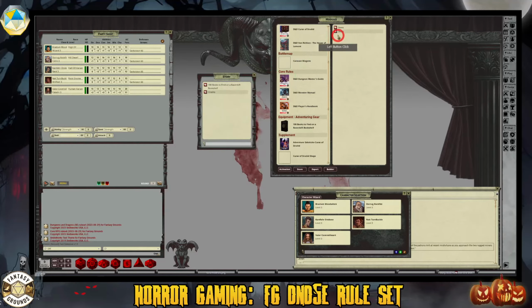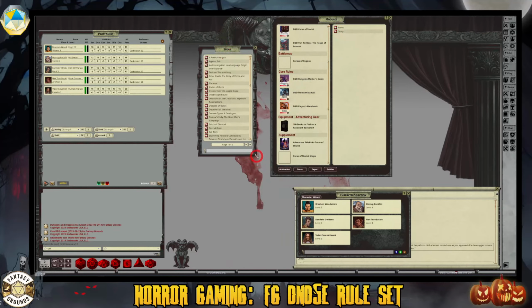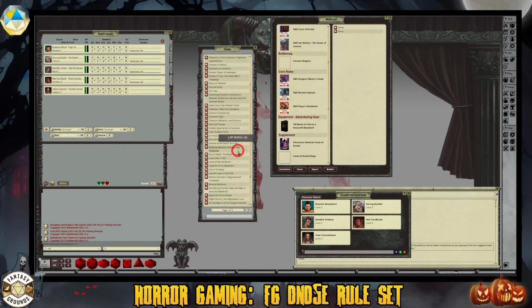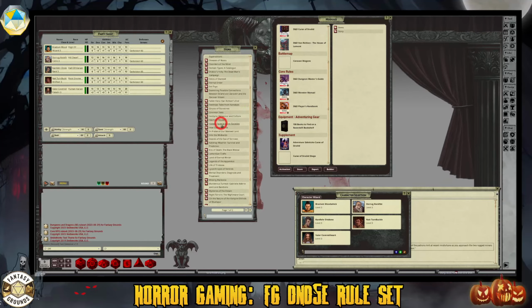And then when you go into the items, it actually created all this in items. They made a book for every single book. There's 100 of them. That's a lot of work. I wouldn't personally want to do that. But the handy part of this is that you can turn these into parcels. So let's say you have a treasure in Curse of Strahd and you want them to be able to find one of these books. You can just drag this into your parcel and it makes it that much easier.